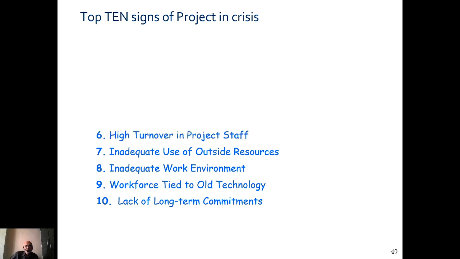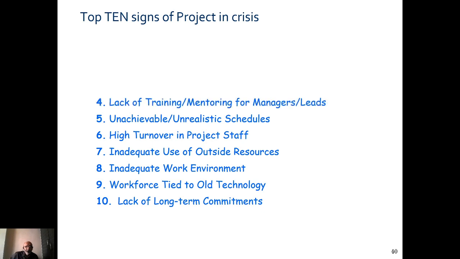High turnover in the project staff. Constantly changing project staff because the staff does not have faith in the project management structure. Unachievable, unrealistic schedules that are being given to the project staff. Lack of training and mentoring. This will lead to a demotivated team. This will lead to depressive kind of agents. Very bad idea to have them.